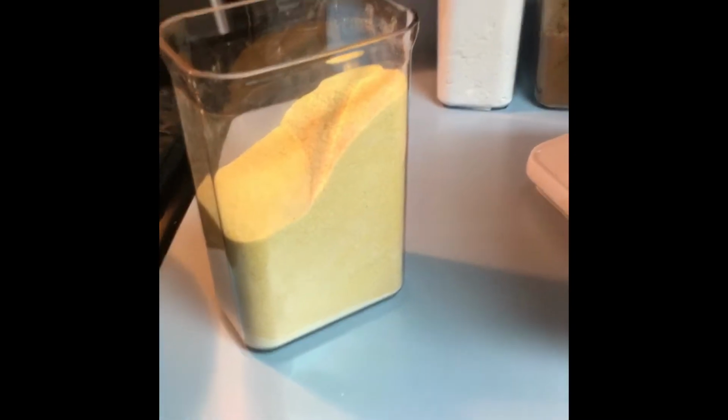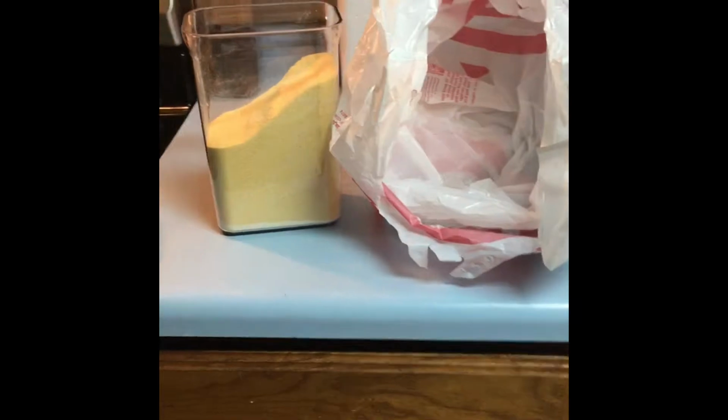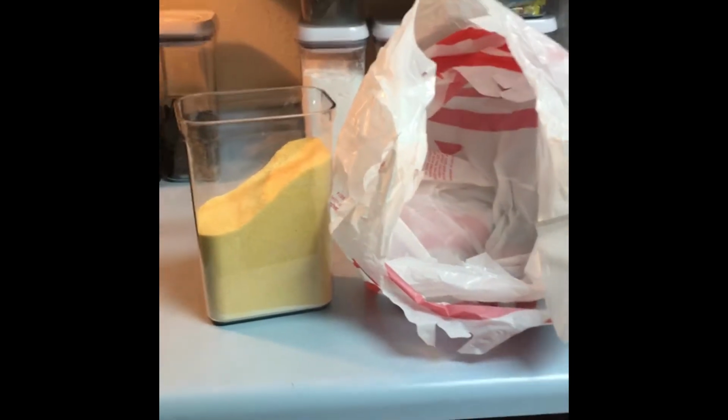Okay, y'all, so this is the cornmeal that we're going to use for the fish. And of course it's going to have some seasonings in there. But, you know, we're going old school with these bags, y'all. You just put the cornmeal in the bag and then add the fish in there. In the day, a paper bag was all that was used according to my family. But today, this is just what we're working with.